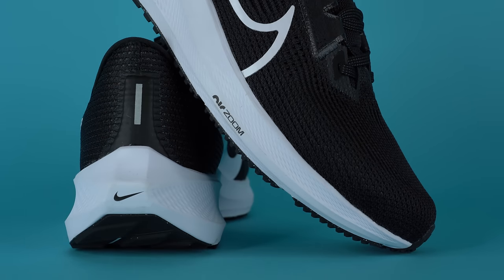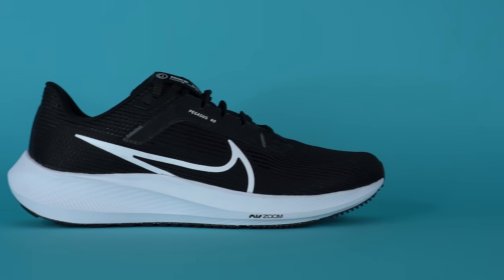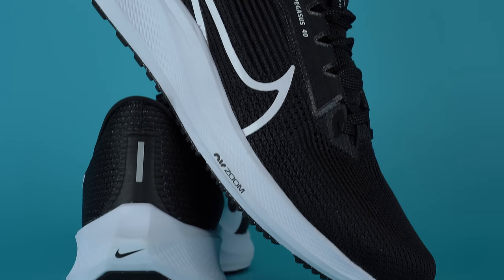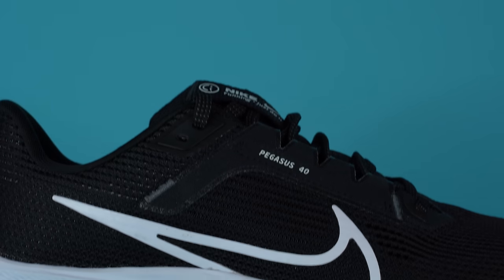The upper of the shoe is pretty great — it comes in an engineered mesh material and is really well padded. It's not too soft, still offers some support, but also not too stiff to feel uncomfortable. It offers just the right amount of breathability and some really nice padding around the heel. Style-wise, the Peg 40 is also pretty clean — over the last couple iterations it featured a crazy racing-inspired spike on the heel, which Nike has reduced, which I definitely prefer. The Peg 40s fit true to size and it's a great all-around neutral running shoe you can go on runs with in the morning and then to the office later in the day.